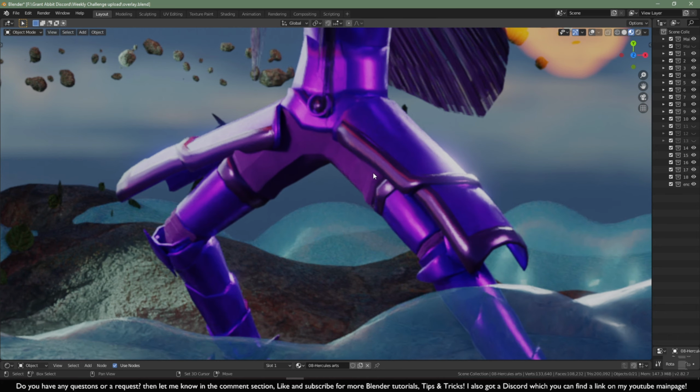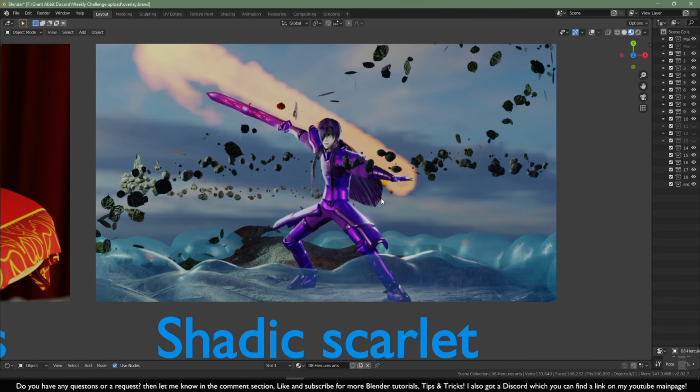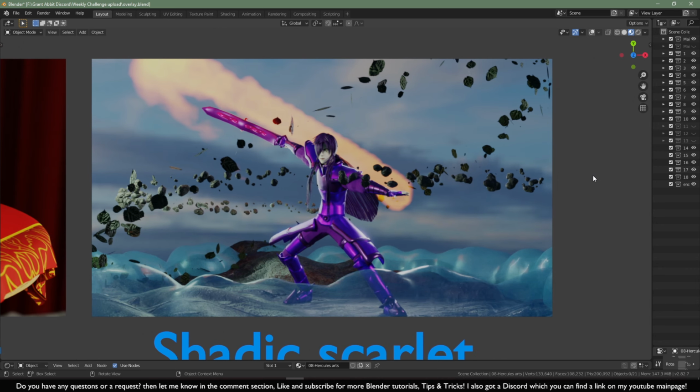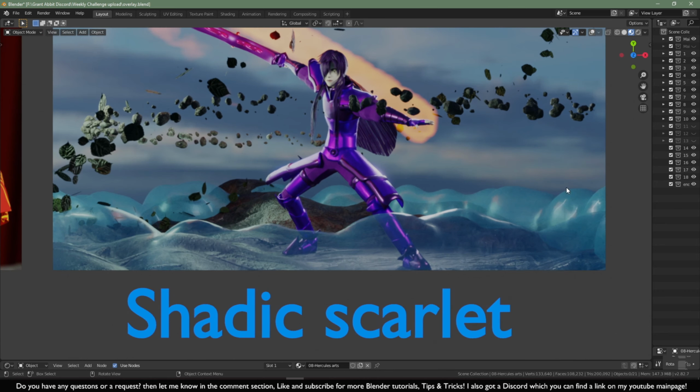Just take a look at it. It has a nice pose. Magic, I guess it is, because elemental magic is a little bit different than just normal wizard magic. So for me, it's difficult to judge. But I think this is a very, very nice scene. It's very clear. A lot of details, a lot going on down here. So all I can say for this one, I don't really have anything to add.